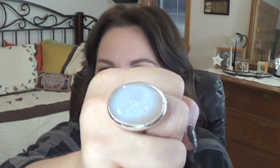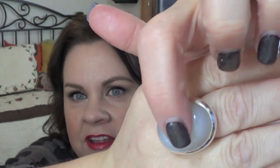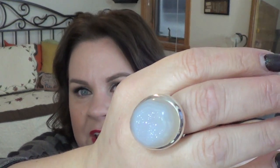Anyway, I showed this on my vlog channel, but this is the piece. It's a white, I think it's white doozy is how you say it, and I'm going to try to get there so you can see in the center how beautiful and crystally it is. I mean, it's not like I can explain jewelry with the best of them, but it's on the silver. It's awesome. I have been wearing this every day. I think I only didn't wear it one day when I was all gold out.